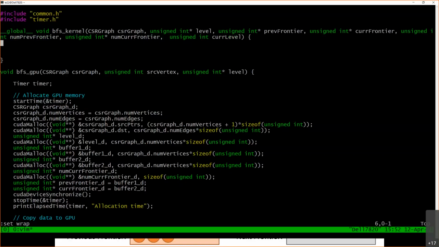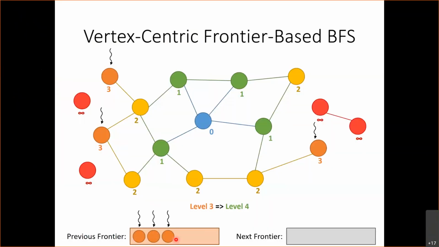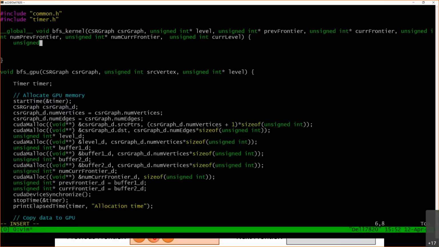What we want to do initially is assign a thread for every vertex in the previous frontier. So the thread index is going to be the index into the previous frontier. We start off by figuring out our global thread index: unsigned int i is equal to blockIdx.x times blockDim.x plus threadIdx.x.